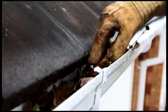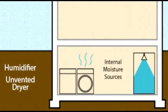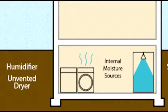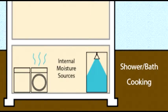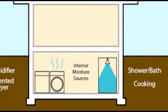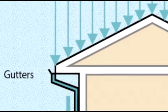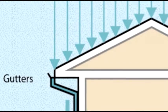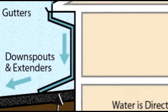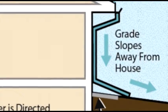Regardless of how the water enters the basement, there are a few things to look at before installing any sort of water control system. First, control any interior moisture sources. Things like showering or cooking in homes with bathrooms in the basement can generate a good deal of water vapor. Properly ventilating these sources of moisture can help prevent condensation on basement walls. Make sure that the gutters and downspouts are clean and functioning properly — a minimum of one downspout per 50 linear feet of roof eave is recommended. Make sure that downspout extensions extend at least four feet away from the foundation wall.